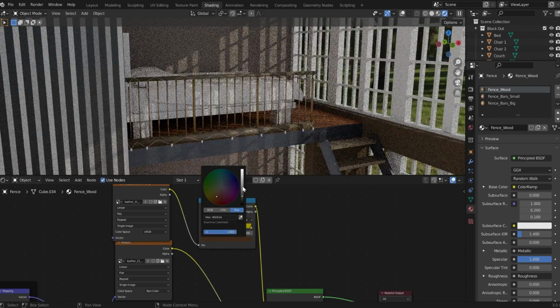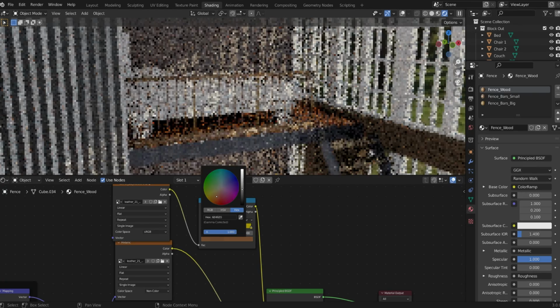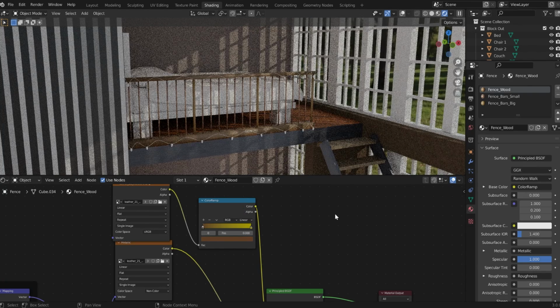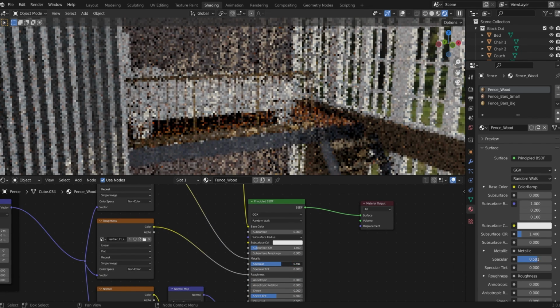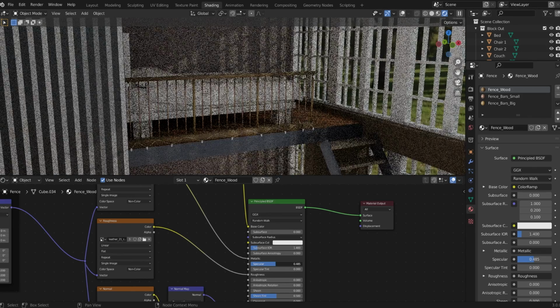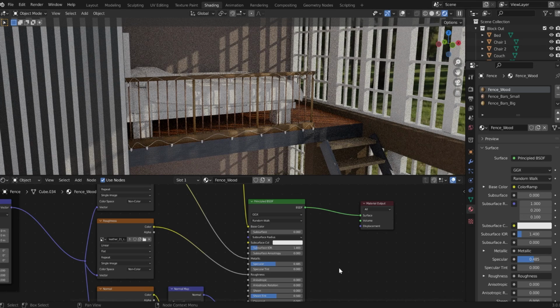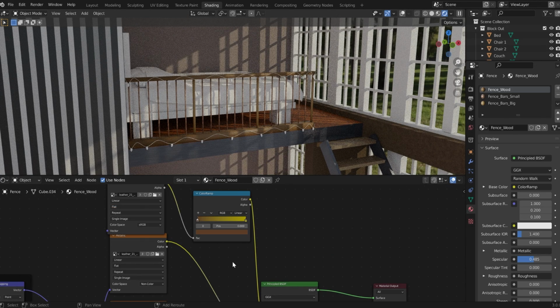I don't like how it looks. I just want it a little bit darker. I think I'll bring this specular a little more down. So you just need to do tweaking like this until you find something that you like.